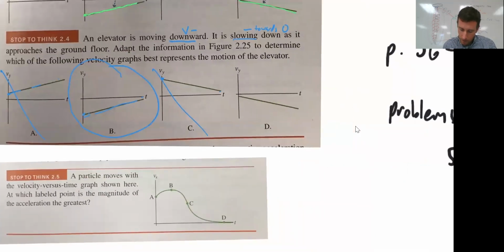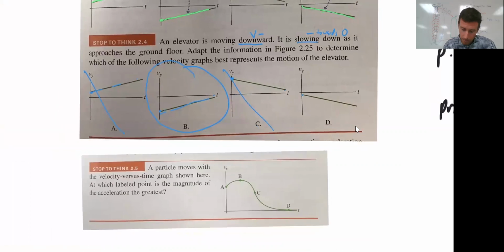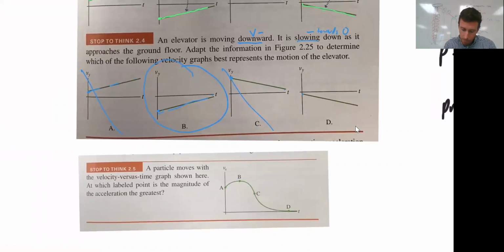The other option would be a negative velocity and then getting more and more negative, but that's a greater magnitude negative. So that would be speeding up in the negative direction, which is bad for an elevator. If you're going down and speeding up a whole bunch, it might not stop. Or it will stop, but very suddenly. Uh-oh. So I think it would be B because I start with a large magnitude, so it's going fast, and then it gets to a smaller magnitude velocity.